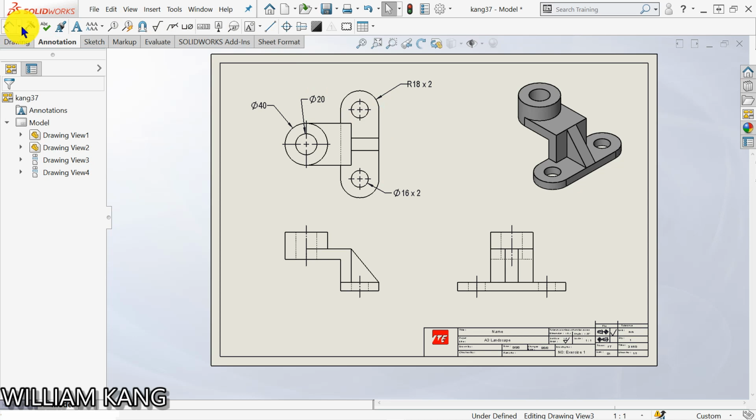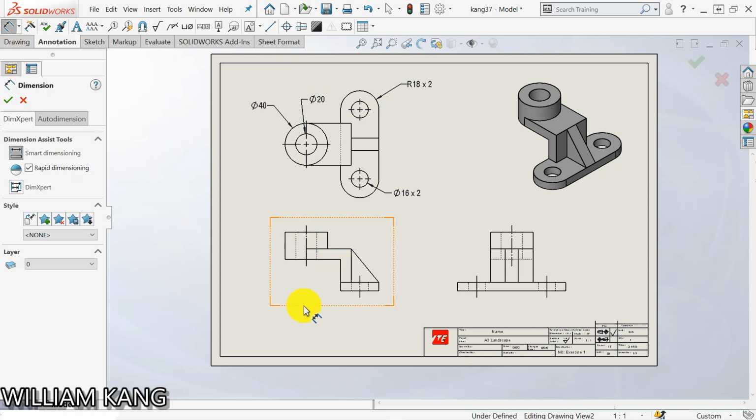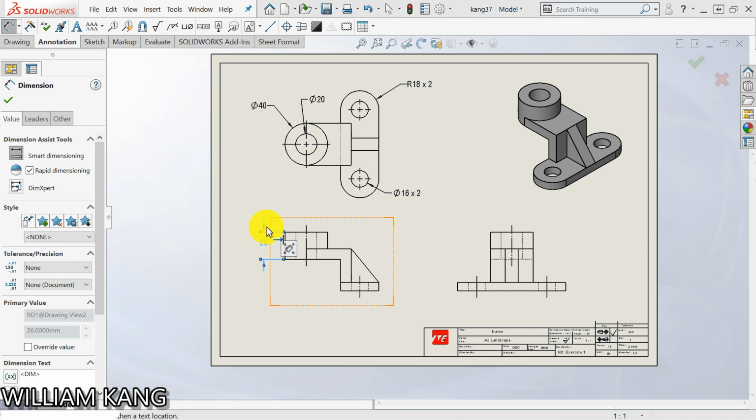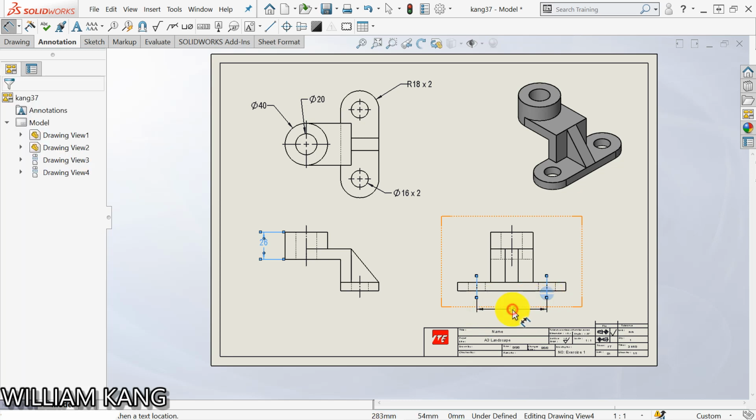Next thing is to try to spread out the dimensions. So now a dimension here, click here. Okay. I can dimension from here, the center, is 6.